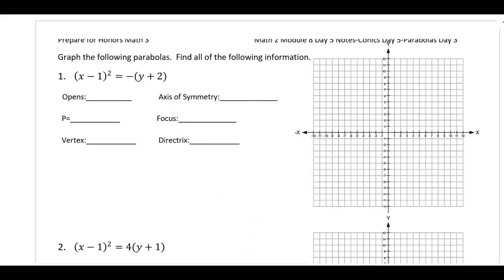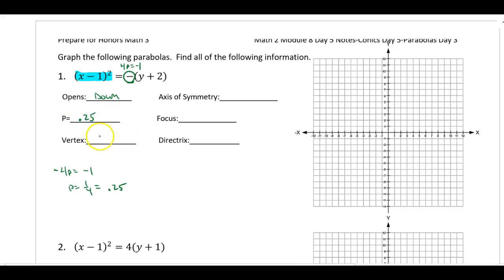So right away, if I look here, right, x is being squared. So I know it's up or down. Since this is negative, right, since 4p is equal to negative 1, that means this is going to open down. Now this is a little tricky because it's going to be kind of a decimal answer, so we've got to guesstimate here a little bit. So right now, if 4p is equal to negative 1, that's going to tell us p is equal to 1/4 or 0.25.